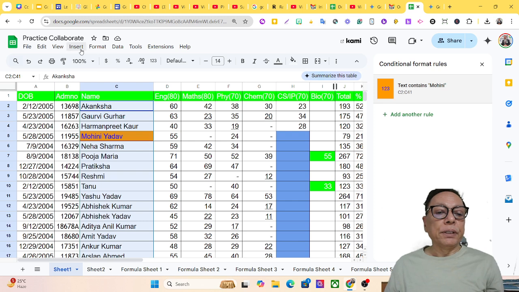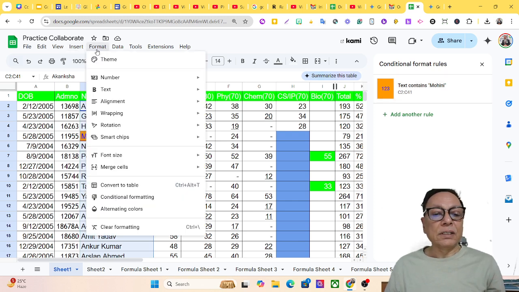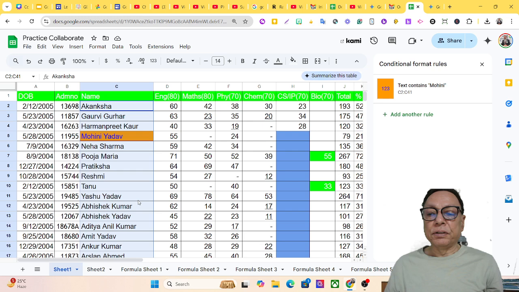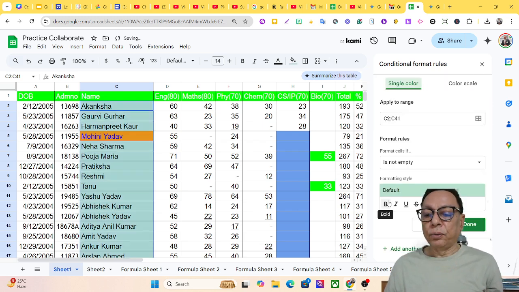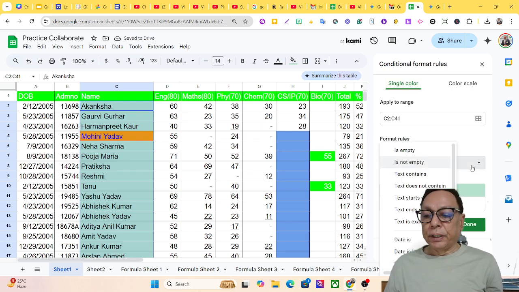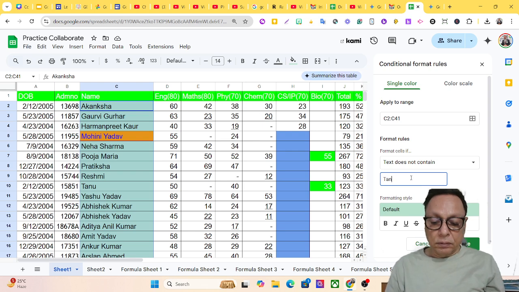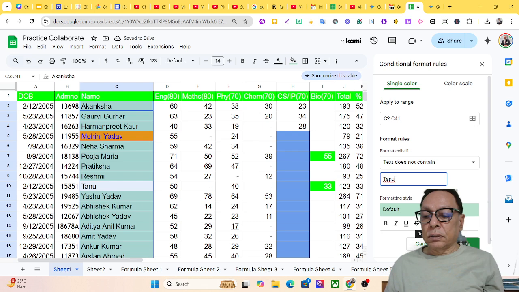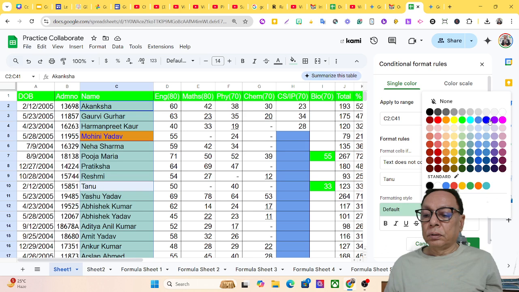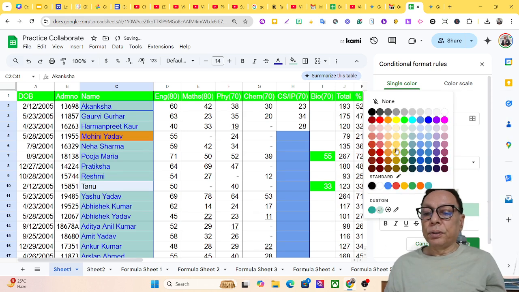Now again I am going to take another rule on the same column. Conditional formatting, add another rule. What I am going to take here is text does not contain, say Tanu, and the text should turn to blue and the background should turn to yellow.